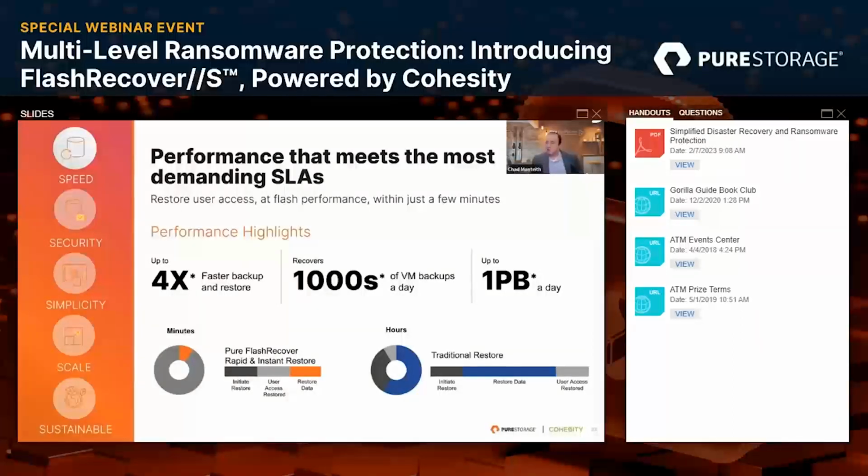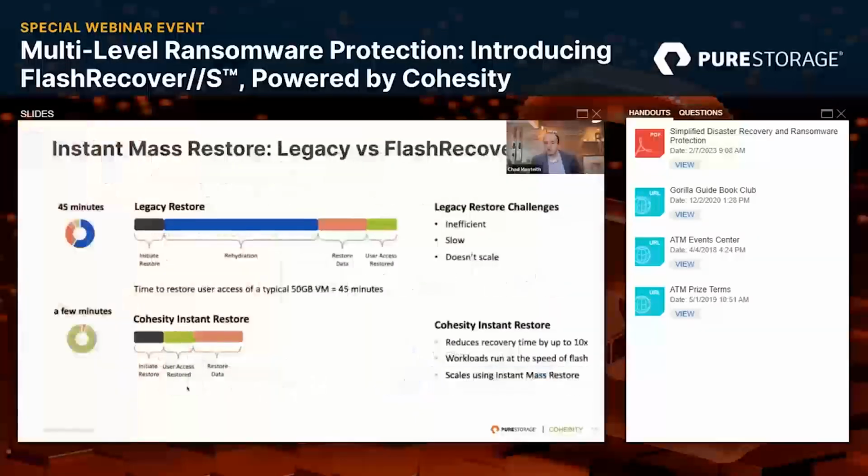The next generation hyperconverged, which were substantial innovations in software intelligence and software design. There's a lot that you can do in software. They were able to reduce that to about 55 minutes. That is a substantial improvement that they were able to do in software. But when we brought Flash into the equation, the capabilities with FlashBlade, that further reduction dropped that recovery down from a restore process to 11 minutes. So we're looking at improvements from the old way of doing things from 13 hours, potentially in some workloads, down to 11 minutes, built off of FlashRecover. That's the order of magnitude of improvement and benefit that we're looking at delivering here.